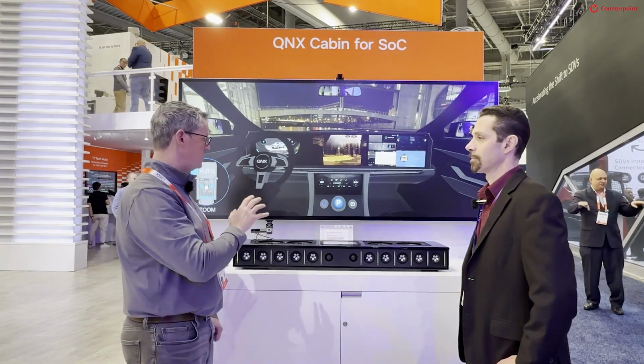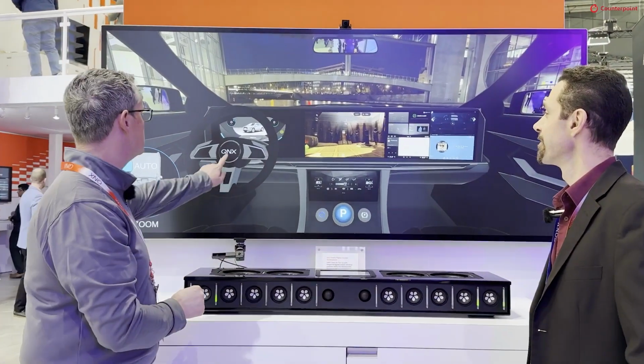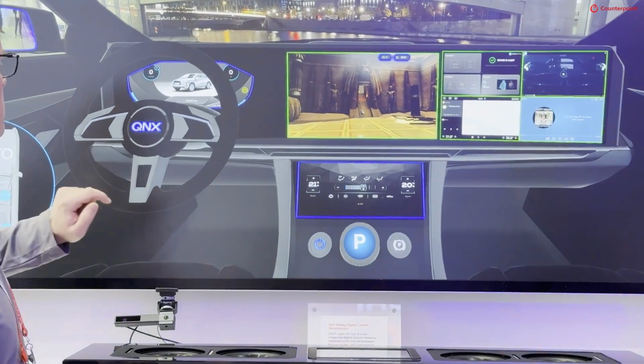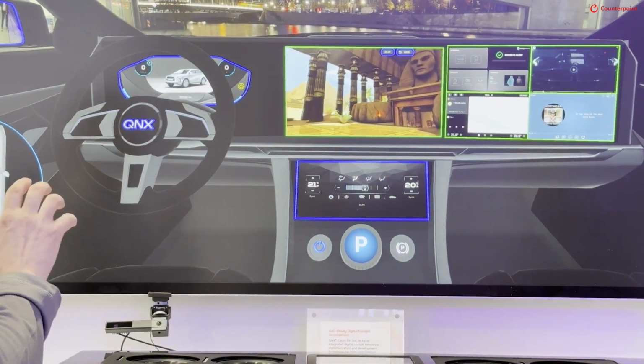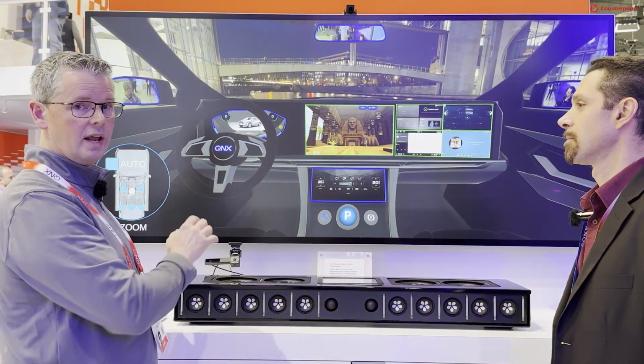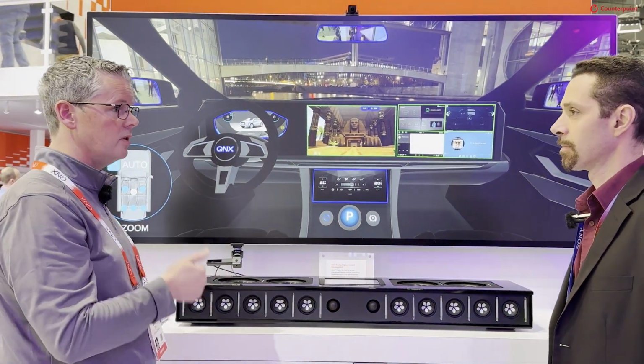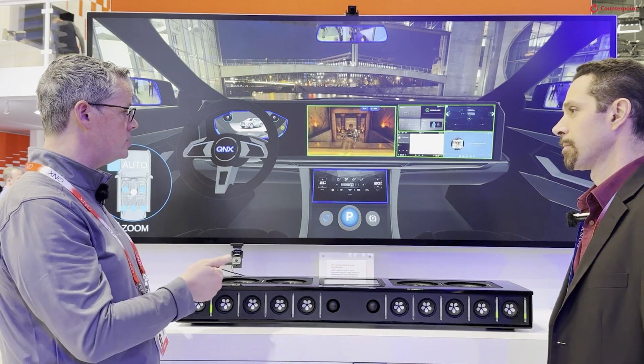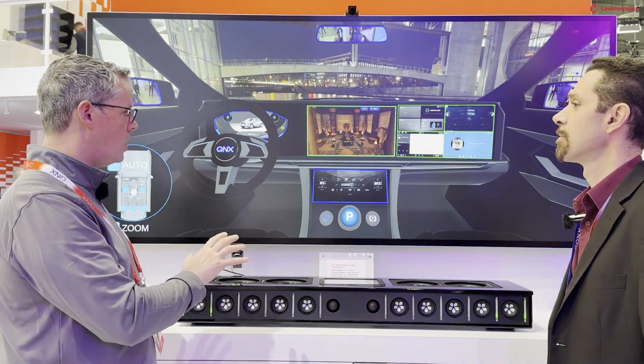Okay, we've got 13 different screens. I'll take you through a lot of these. So this is kind of our cheat sheet here. We're going to click this guy, and everything's going to be colored now. Anything that's in blue is going to be QNX native. So that's good. Your Qt, your HTML5, WebGL, OpenGL, any of that kind of content.